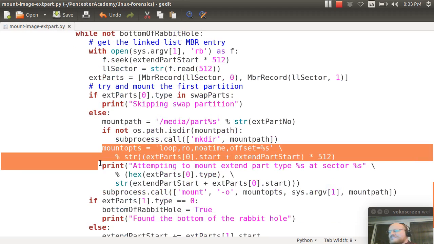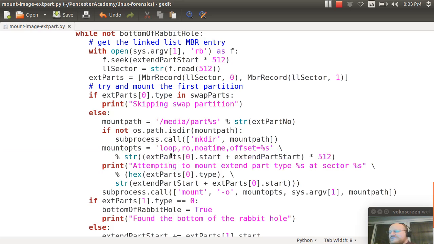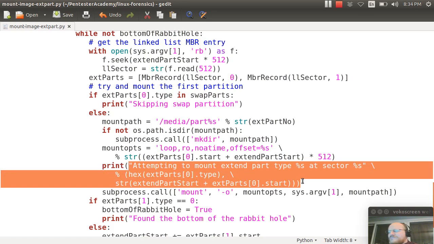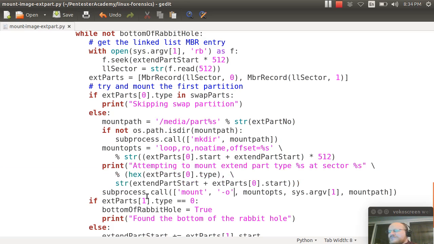And the biggest thing I need to do is calculate this offset, which will be the start of my extended partition plus however far I have to go into it, because recall again that all of the values in the MBRs for the extended partition are in fact relative to the start of that extended volume. So I will print out a message saying I'm attempting to mount something, and then I will call mount.